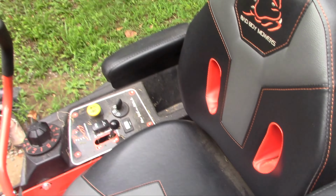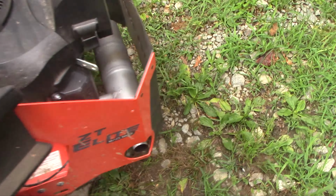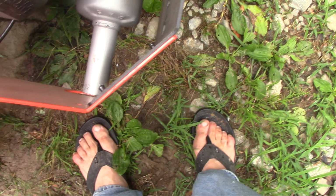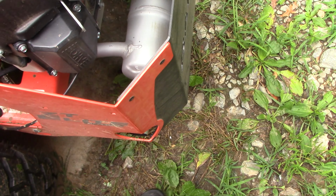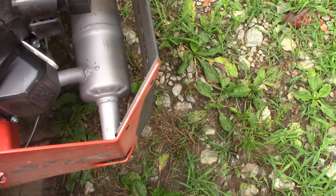So, Bad Boy does a really nice job with their protection here. But if you look down, you'll notice that the muffler doesn't extend outside of the guard at all, which means it's going to put a little bit of sound back towards you and the ground.